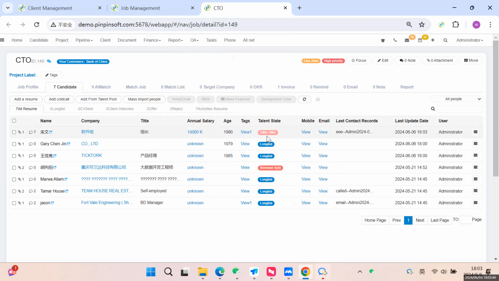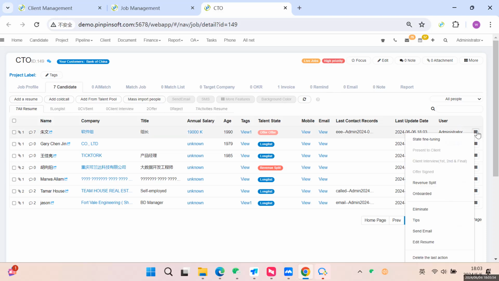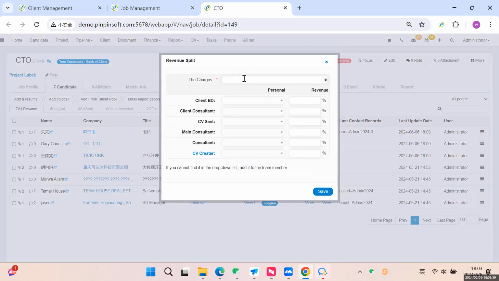If you need to show the payment process in the Pinpin system, you can click the operation button and click revenue split to run the payment process in the Pinpin system.